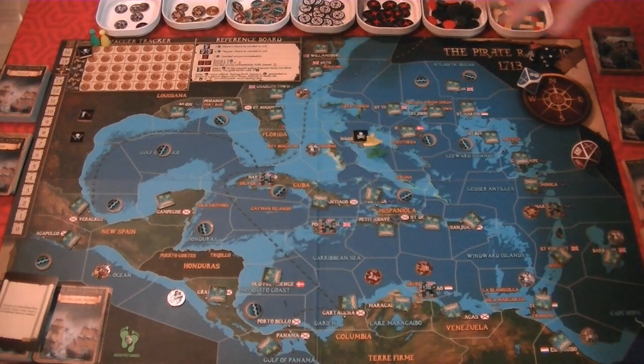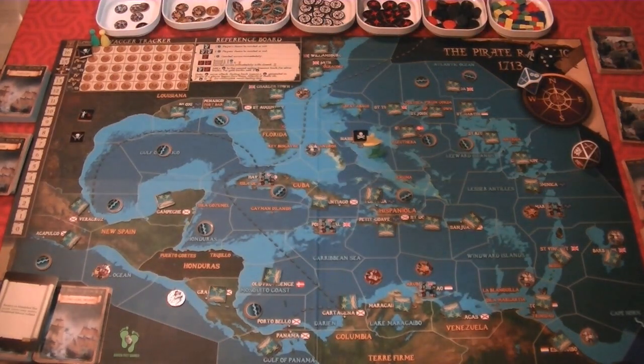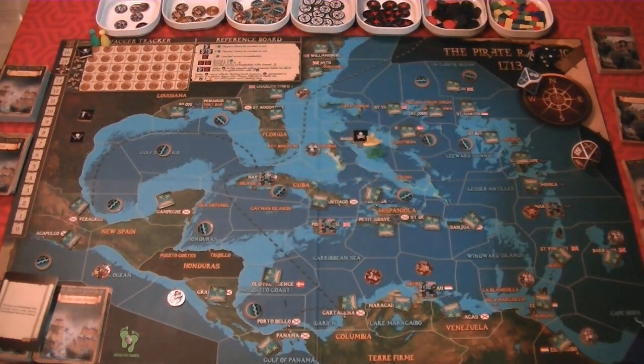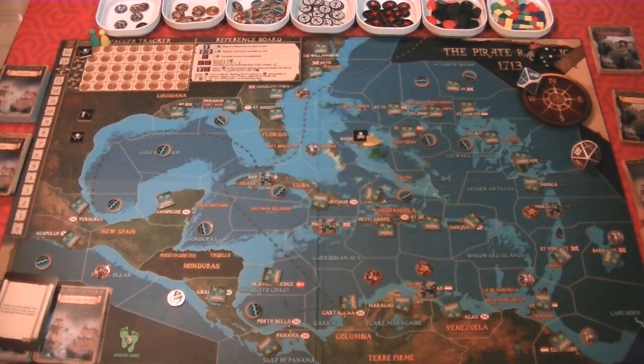Now, the other player, since you're going counterclockwise, the person to your right looks at their chaos card, and they tell you if you satisfy the situation on that chaos card, and then they tell you your option at that point. If they don't, then you just discard the chaos card, nothing happens.